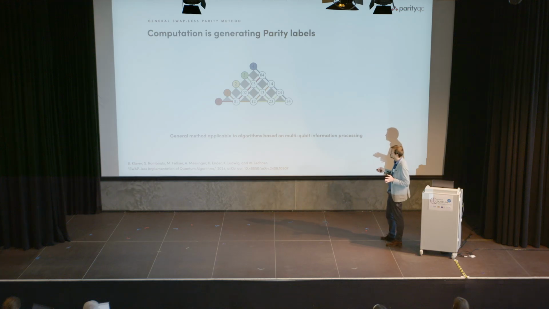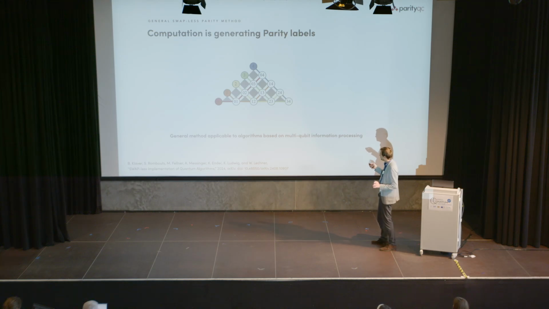So in this triangle that I've shown, I basically generate an all-to-all network. But if I have, let's say, few-body interactions or some interactions are missing, I would like to compile this. And so the way we design algorithms is really to think: can I put the parities that I need, or the parity labels that we need, on certain qubits in an efficient way, do the operation, and then efficiently do the next one? And I will show you an example for an all-to-all network starting from this triangle.